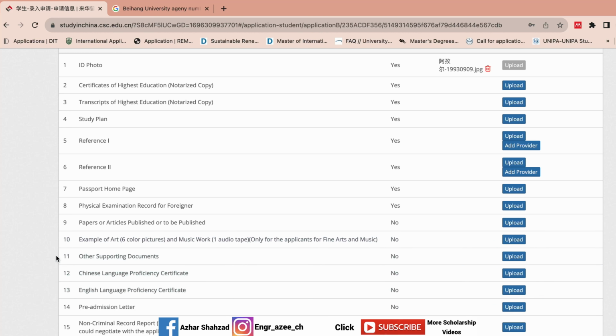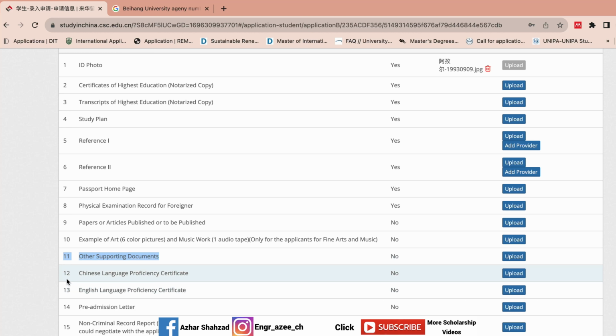And the other supporting documents, like if you are applying for PhD, you also have bachelor degree, bachelor transcripts. You can also attach your higher education diploma. If you have other diplomas, you can also attach them. Like acceptance letter, if you have one for PhD, you need acceptance. You can also attach the acceptance letter in this portion, okay? You can put together all documents and upload them here.